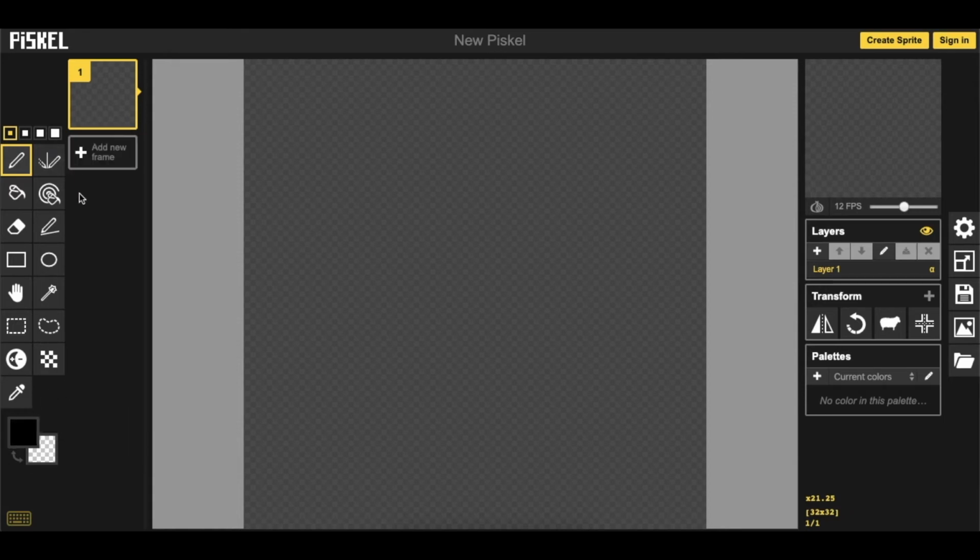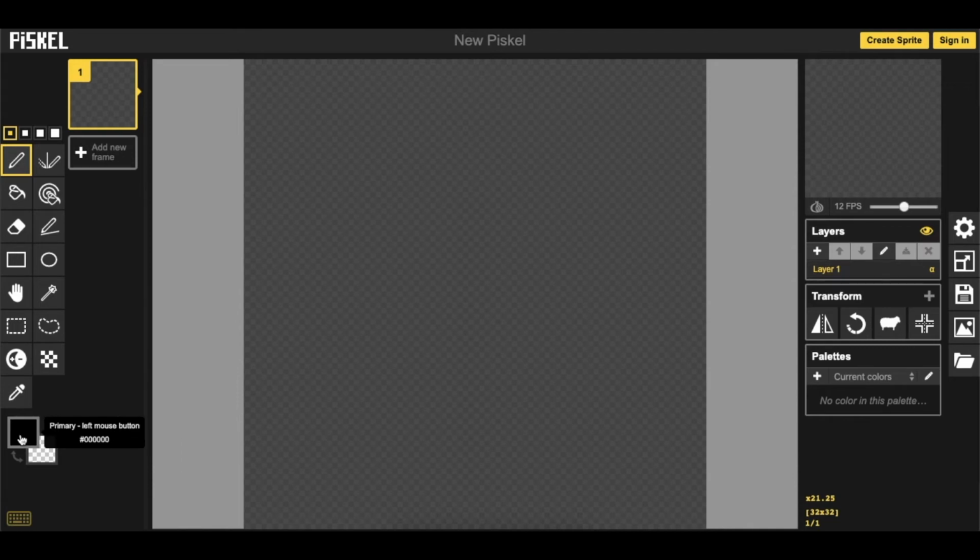The last one on here I want to show you is this one, the vertical mirror pen, which if you press a different button, it can make it a horizontal mirror pen. This is helpful if you want to do symmetry in your art, because what will happen is if you've got that selected and you draw a line down here, it's going to do the same exact line on this side. So it's helpful if you don't want to use the circle tool and you want to do like a person's face.